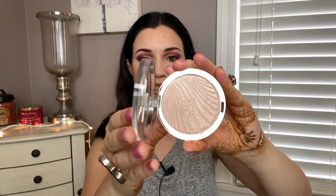I really enjoyed using it. For a highlighter, I brought the Milani Strobe Light Highlighter. This is super frosty and beautiful. Here's a swatch. It has a pink undertone in it, but it's not super pink. This is something initially when I bought, I did not love it, but the more I've used it, it is so gorgeous. I will say it is one highlighter where you have to really blend it in to get it to look nice.